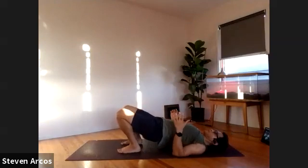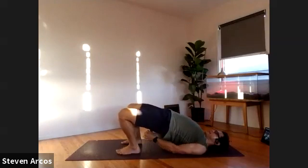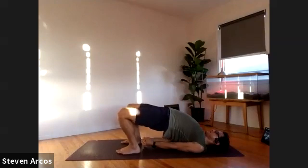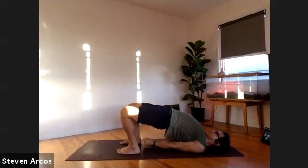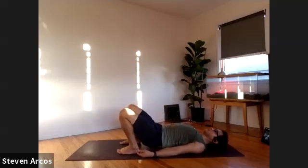Let's pick it up, bridge pose. You can interlace your hands behind your back and wriggle your shoulders underneath you. Hug your shins in and spin your inner thighs down. Lift into your outer hips more. And lower yourself down.